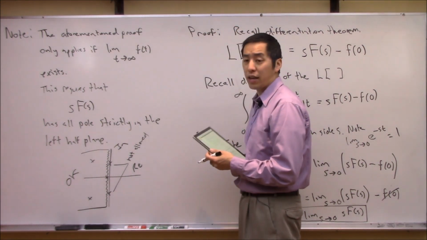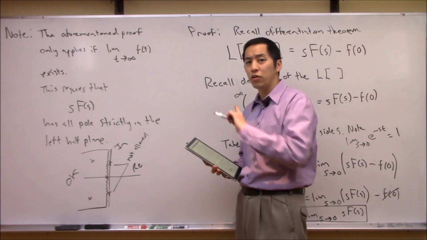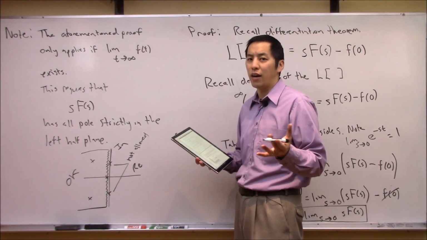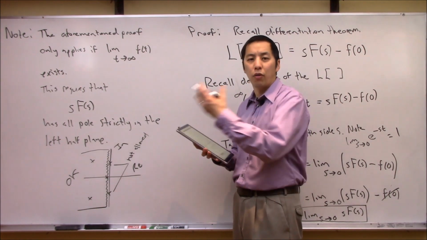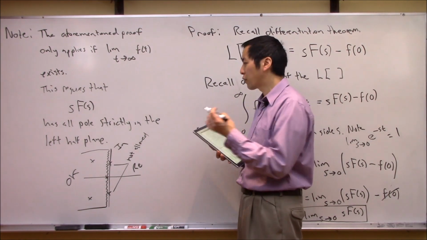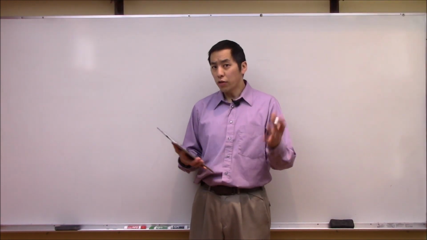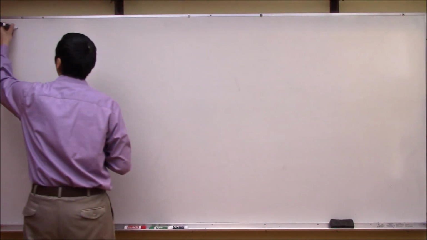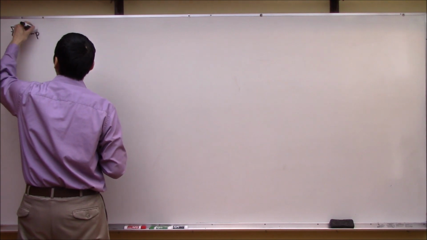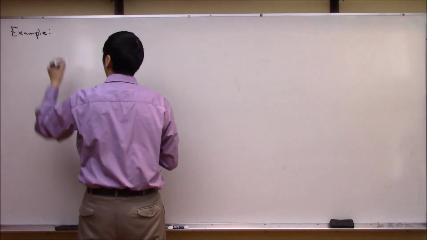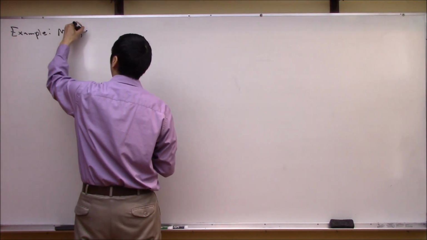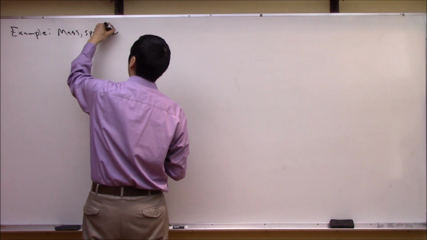Tell you what, why don't you give me a second, I'll pause the video, erase the board, and let's do an example of this to maybe hit home how this applies and provide some actual physical intuition here on some of these signals. Okay, so let's look at an example of a dynamic system and its response here, and we're going to use our good old friend here, the mass spring damper system.